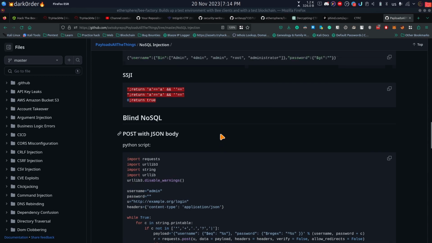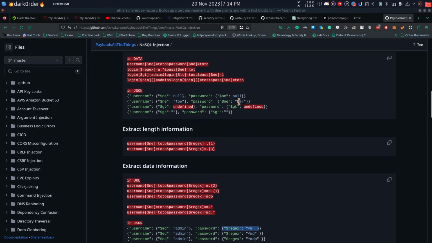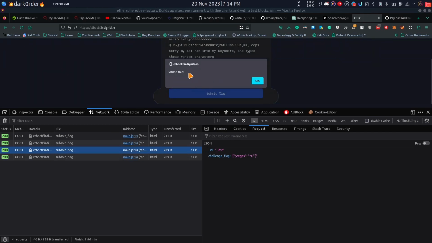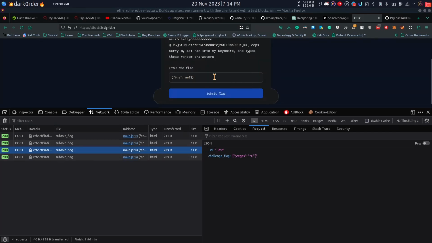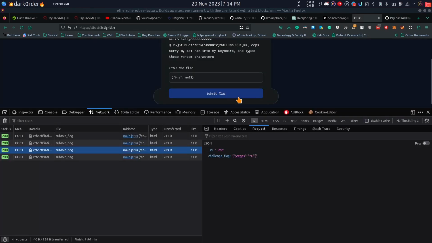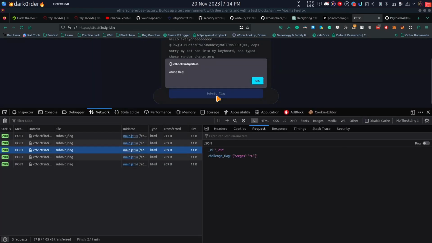Okay, let's try some simple payloads, something like this. Say the flag is not equals to null. Okay, it has to be some kind of trial and error, I think.